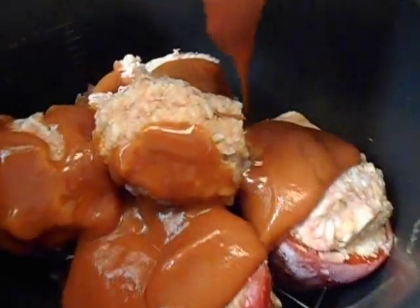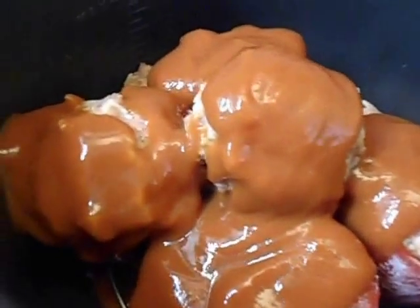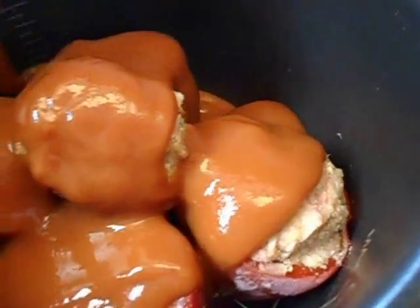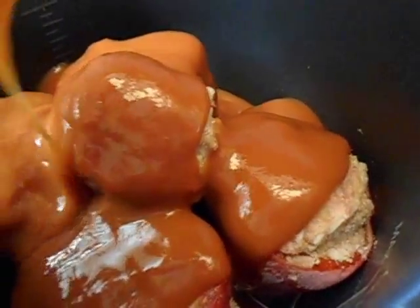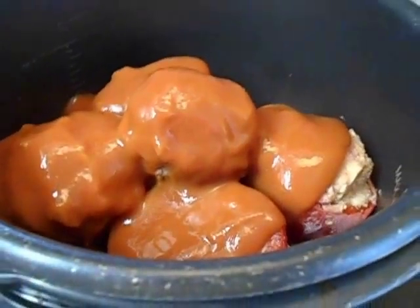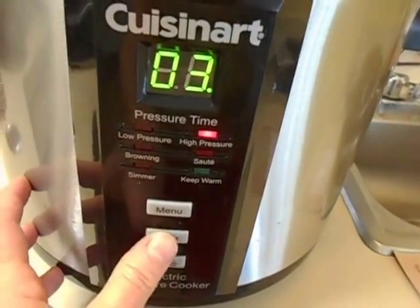The only other thing I'm doing is adding the liquid, which is a tomato soup. I'm going to cover everything really good. Sorry for the shaking, but I've got to get my tomato soup in there. So there's the tomato soup. I'm going to add a can of water and then put this under high pressure for 30 minutes.